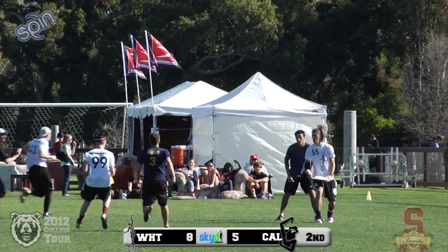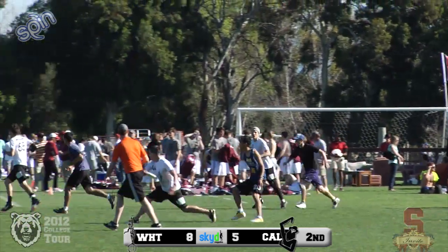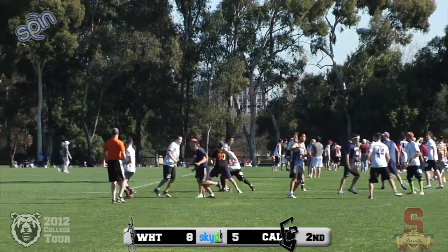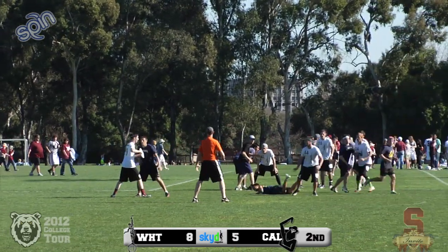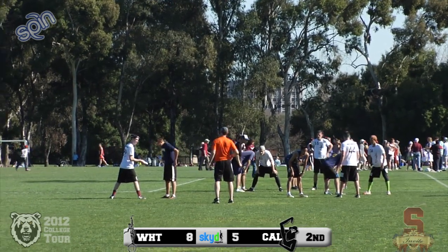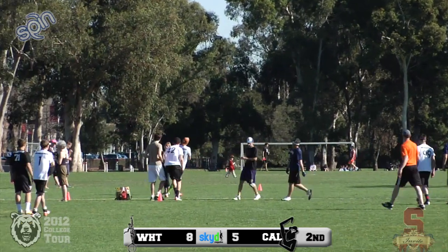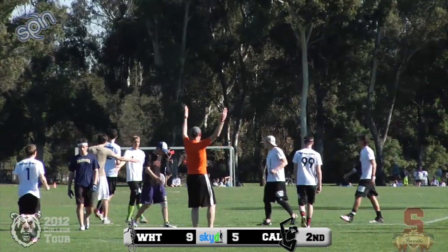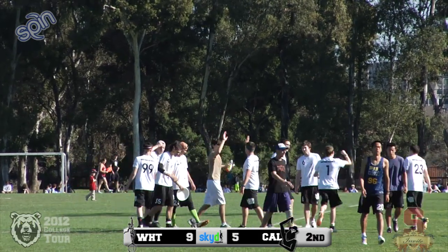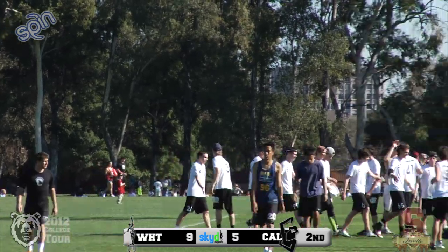Completion, but still not in. Parrish looking all backfield, back to O'Rourke. O'Rourke dumping it backfield to Stradley. Stradley swing to the left-hand sideline. Back to O'Rourke. Consistent style of offense now. There's a collision. O'Rourke with the disc now. Forced backhand. Up the line to Norton. Norton catches it for the goal, and Whitman breaks. 9-5. Whitman, for the last 2 points that they've scored, exhibiting the fact that they too can play small ball style of offense. No turn style of offense without the huck.